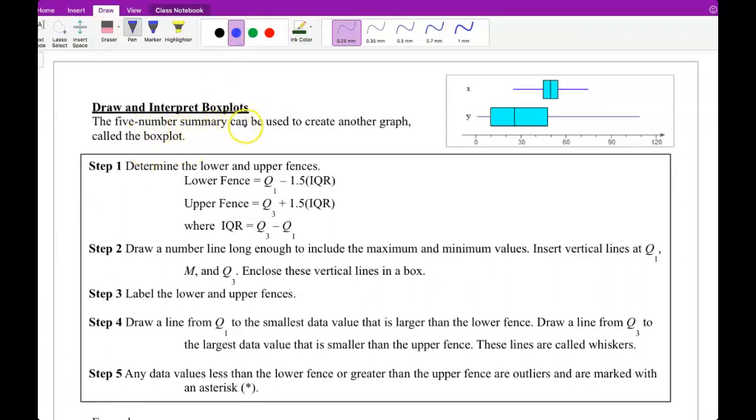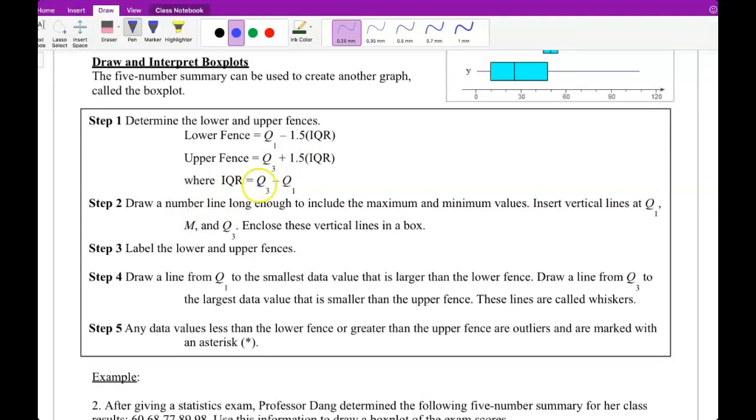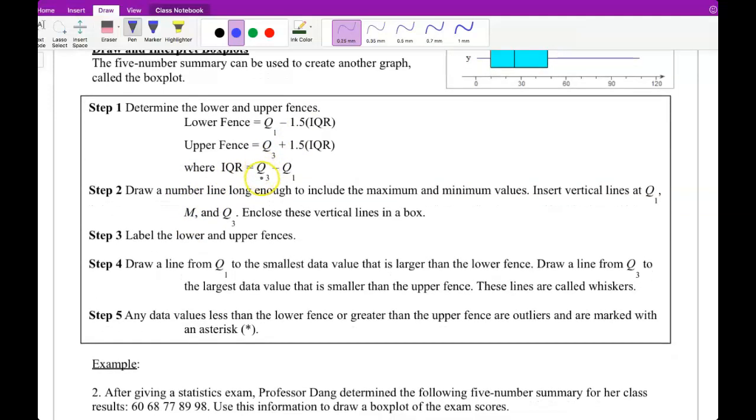Draw and interpret box plots. So here we have box plots. Step 1: determine the lower and upper fence, so finding the lower fence, upper fence, and also the interquartile range, same as the previous section.